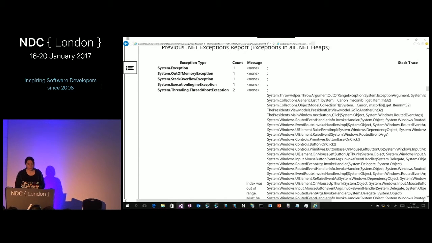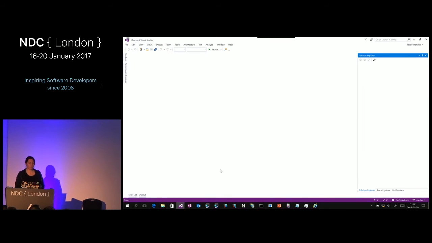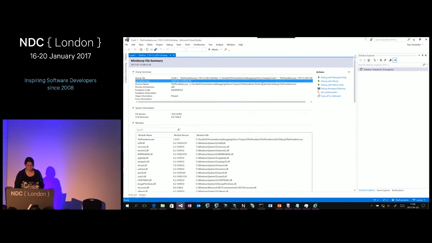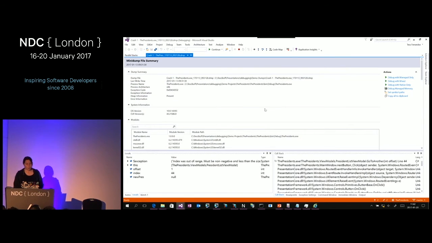Now, there is an even simpler way to look at this issue if you have the symbols lined up with your source code. And the way to do that is by opening the dump file in Visual Studio instead. It will come up and say it was a .NET exception. Here are the modules that you see with lm, by the way. We can choose debug with managed, or debug with mixed if we also want to know the native stacks. But we're going to do debug with managed.